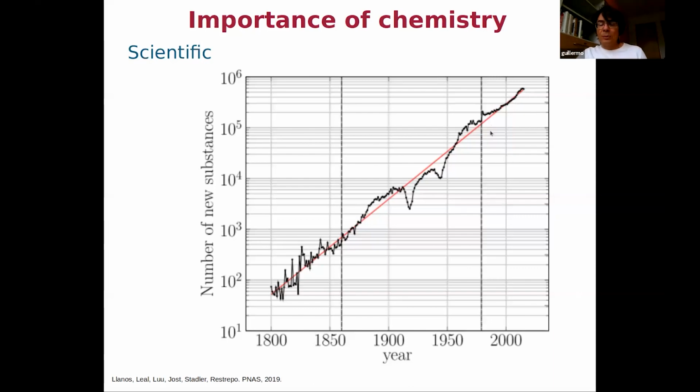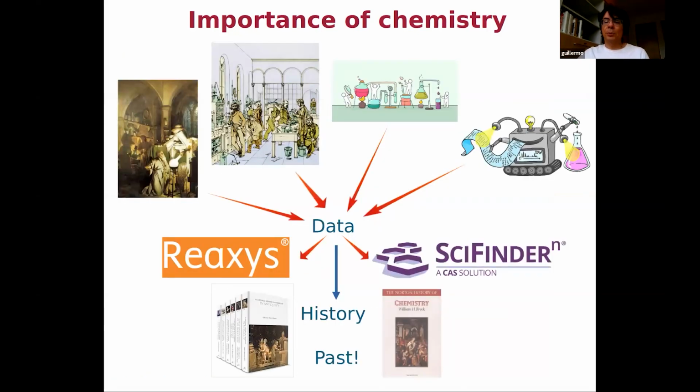But it's also growing very fast in terms of the substances that are produced in chemistry, which is the currency of chemistry. Chemistry is about substances, and the substances are growing very fast. I'm going to come back to this picture later. But then the point is how to address historical questions and even philosophical questions on the evolution of chemistry. The whole edifice of chemistry, all the production of substances, all the production of reactions, is producing data in the end.